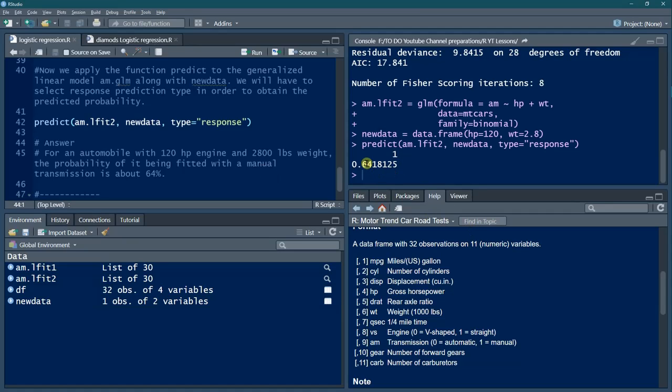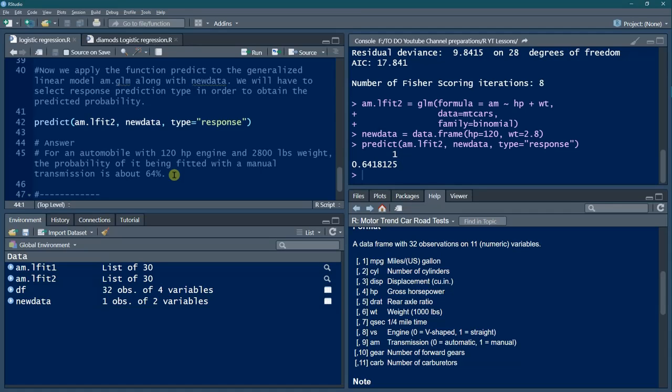Here we get a value 0.64. Basically it is 64%. And since AM is 1 is manual, the probability that for this particular engine and 120 horsepower and this much of weight of the car, you are likely to have a manual transmission is 64%. This is how you get it.